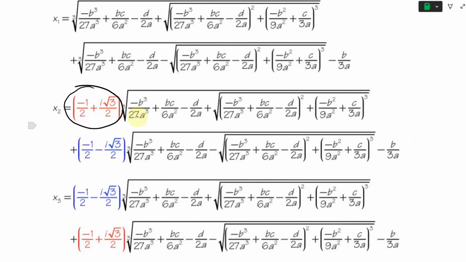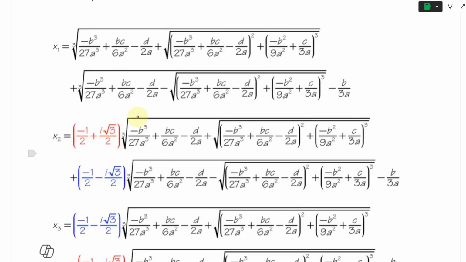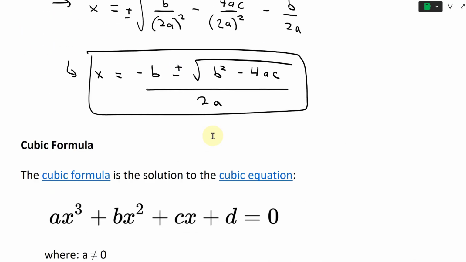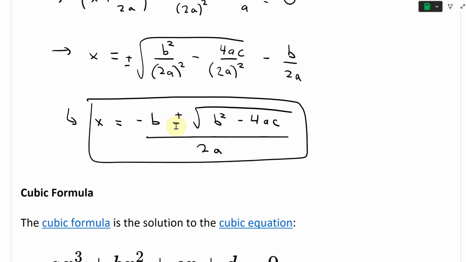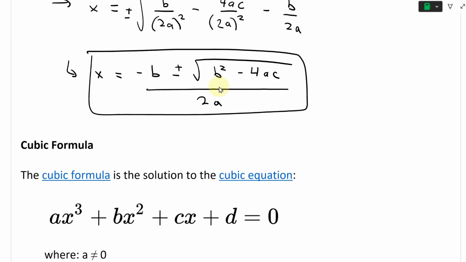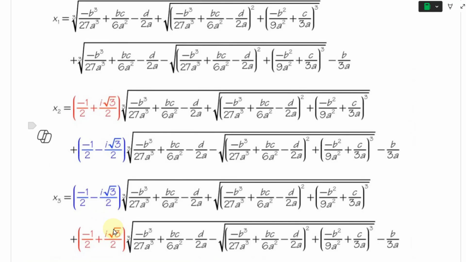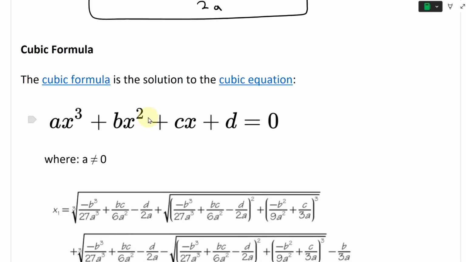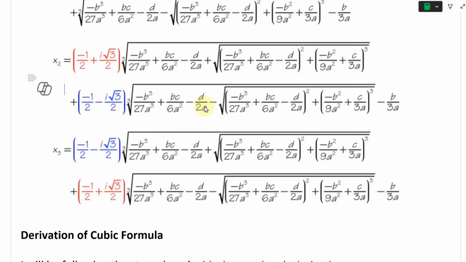This is some complex numbers multiplied by it. So these are in the complex plane as well. This one is just a real number. Now this one, because you can also have solutions in the complex plane for this, whereas this one you could have real or complex. But if the scenario arises where this is a negative root, you can have a complex one, so this one's already incorporated in it. This one you have to include the complex ones separately like that. As you can see, there are imaginary terms right there, this i square root of 3 divided by 2, etc. All right, so the question is, how do we get from here all the way to here?